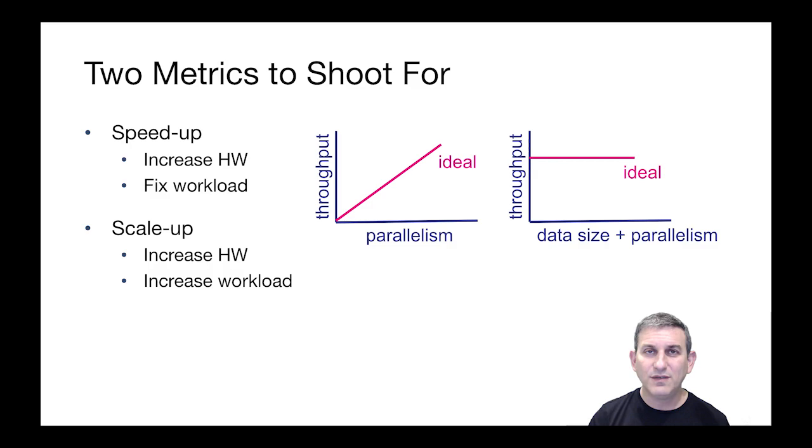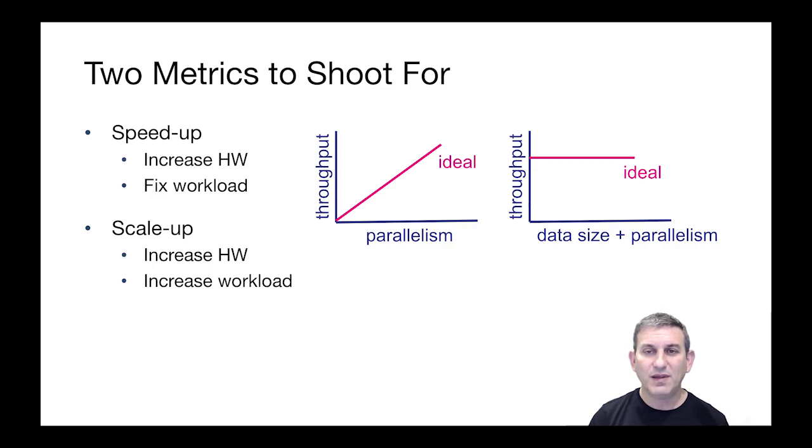Scale up is a somewhat different metric that's quite common and makes sense in environments where you're growing your workload while you grow your hardware. So here, as you increase your workload, let's say your data grows and your parallelism grows at the same time, you want your throughput to remain the same. Add more work, add more machines, keep your performance, right?